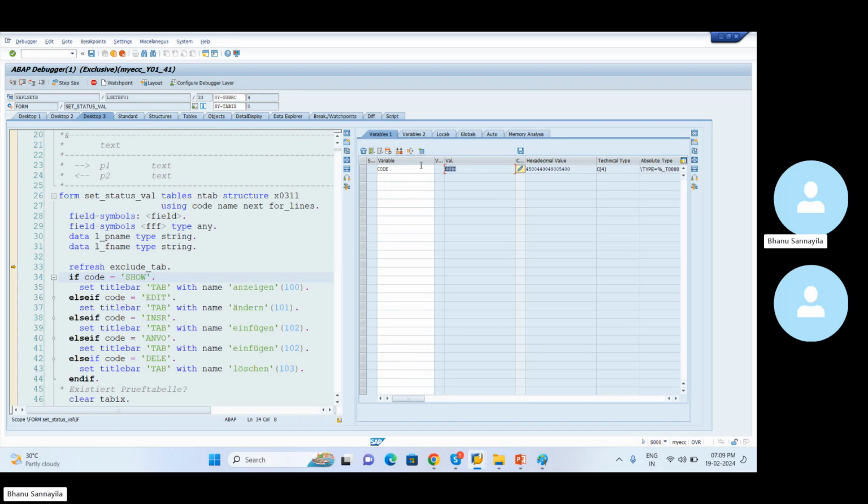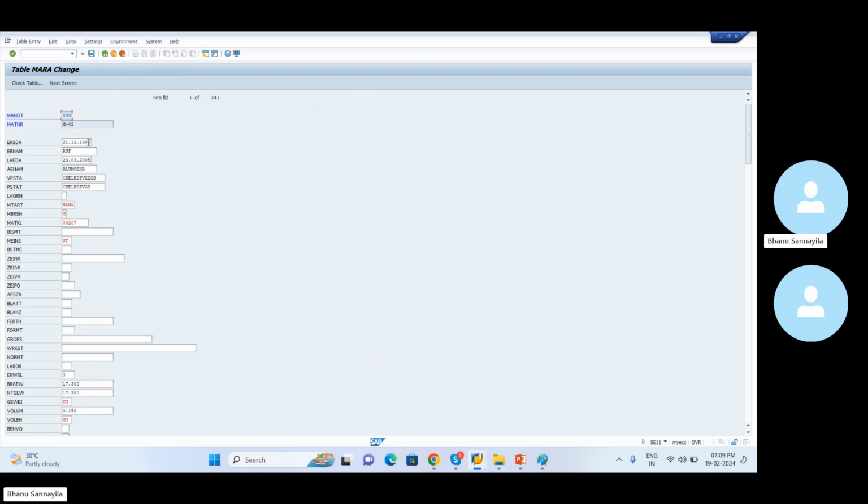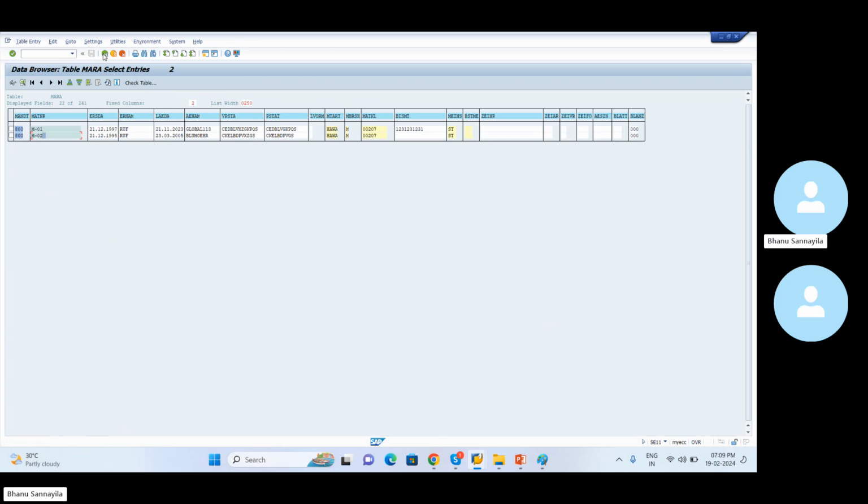So it should not be in input enable mode, right? This is a code value and this is the value for it, right? I just have changed it now. So let me click on F8. Directly you can change it. Now even this also I'm just changing it to 7. That's it. Let me save it. Right, database record is successfully updated or created, whatever. So now even let me click on execute. So even this is also changed. I've changed these two. So this is how we can do it.